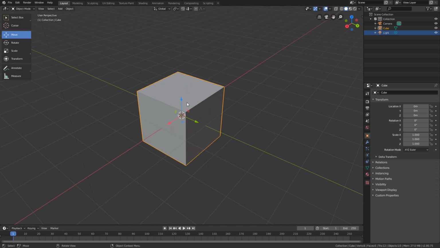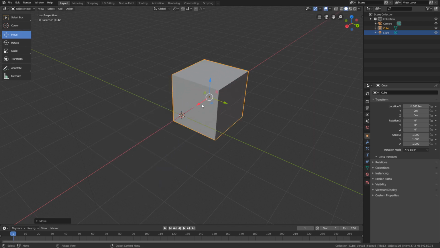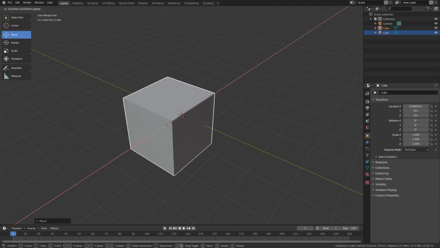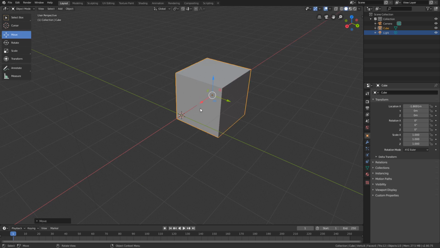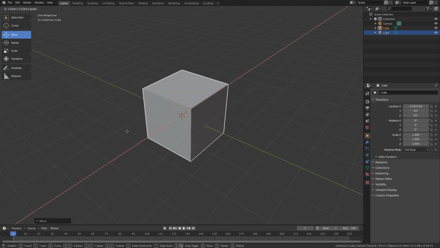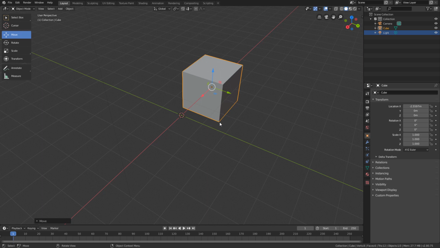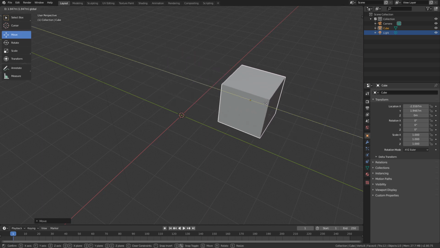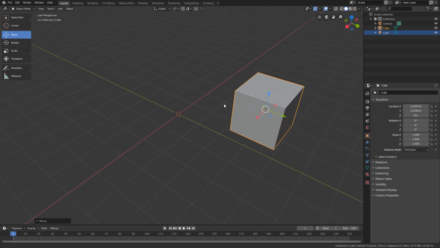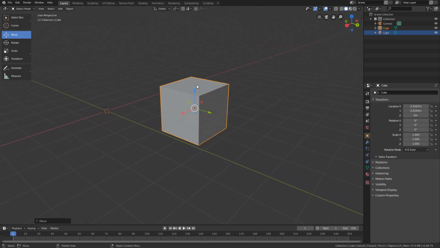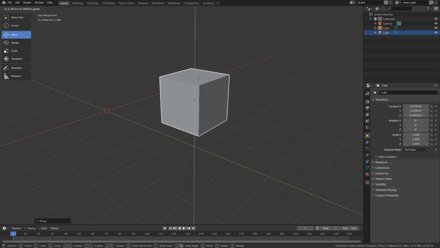If we click on any of these arrows and drag, the object will be moved only on the axis in question. So, if I click and drag on the red arrow, I move the object only on the x-axis. Clicking and dragging on the green arrow moves the object only on the y-axis. And if I click the blue arrow, I move the object only on the z-axis.